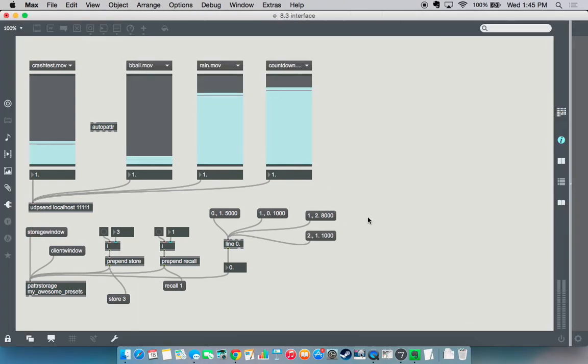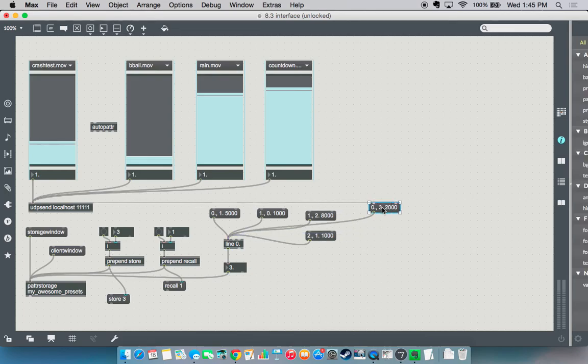Now let's make a message, 0 period comma 3 period, 2000. What does that do? It does something weird. You see what it is, it's actually stepping through the cues. It'll actually step through 2 and then it'll step through 1 and 2 before going to 3. So usually you don't want that kind of behavior when you're taking cues. You don't want your mixes to go all over the place like that. You just want it to go to that new thing.